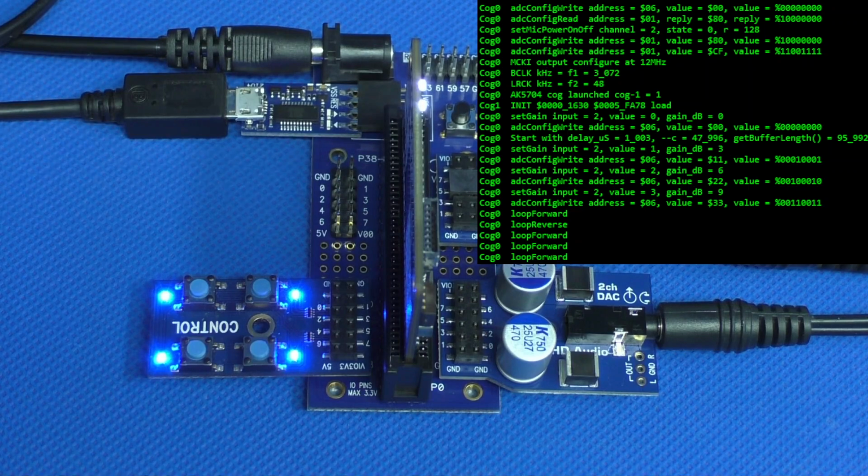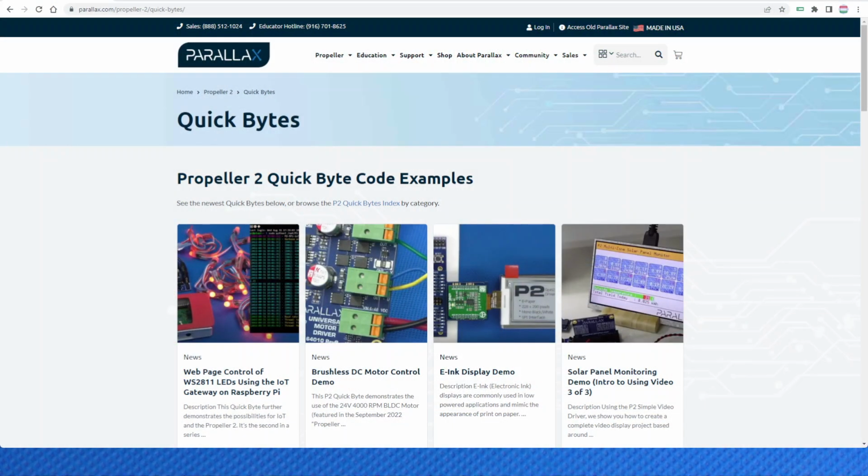So let's just turn that down a moment, and yeah, so that's basically how to get started with the new audio set. So yeah, download the code, plug everything together like that, press go, plug in your audio source and your headphones, and you'll be able to see what's going on, and we'll have it published at our Quick Byte page soon. And of course you can ask any questions you need anytime at the forums or through the Quick Bytes chat.